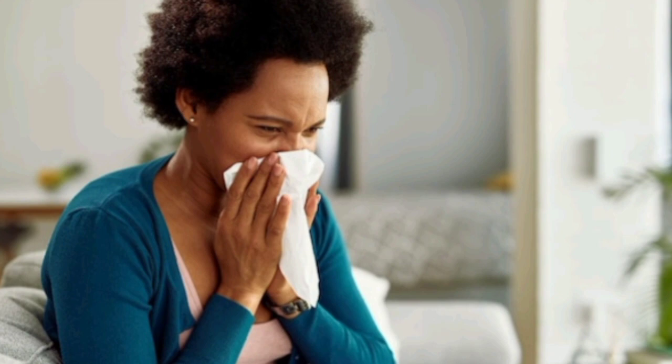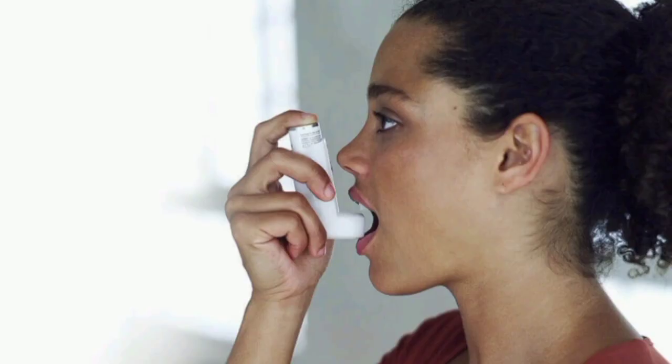Another disadvantage of the Saharan dust is that it has health effects. It can bring on flu-like symptoms, so you might think you're coming down with a cold or the flu, but in reality it is just the dust. It causes skin and eye irritation, sneezing, coughing, and can even result in asthma attacks — in persons such as myself, as I'm asthmatic. So that is another disadvantage of the Saharan dust.